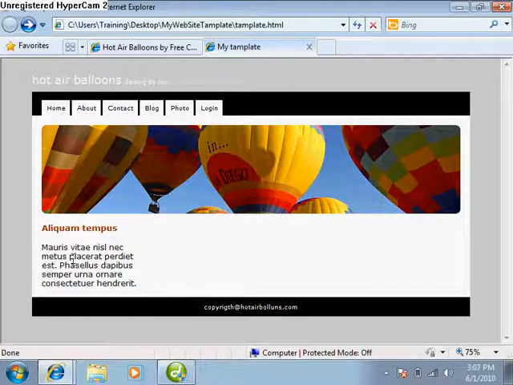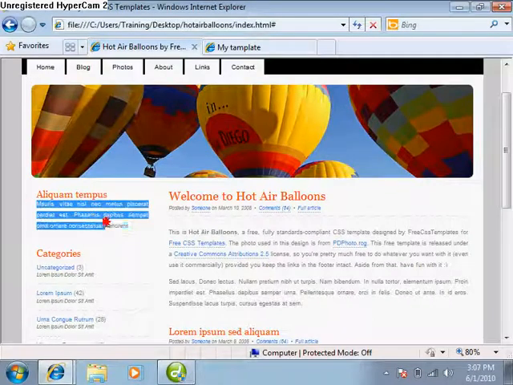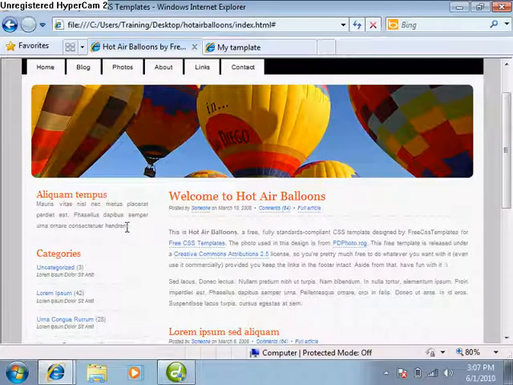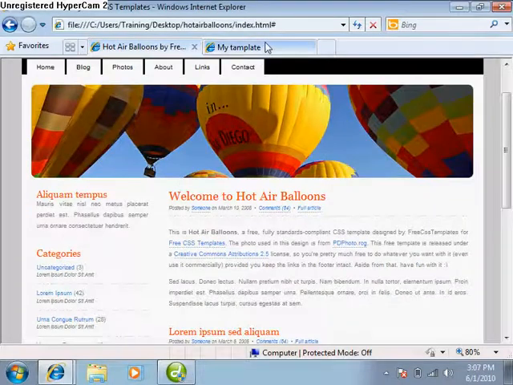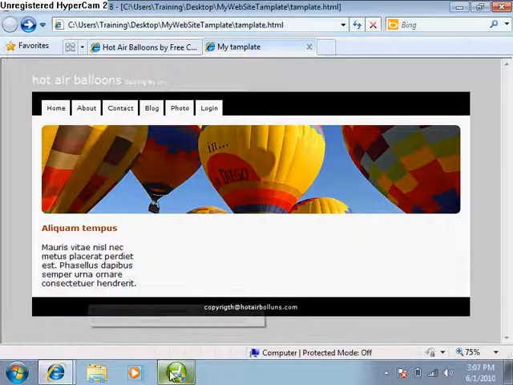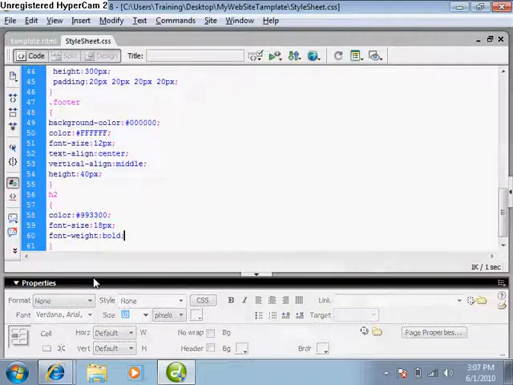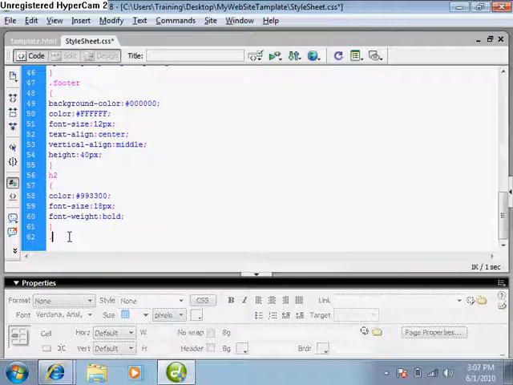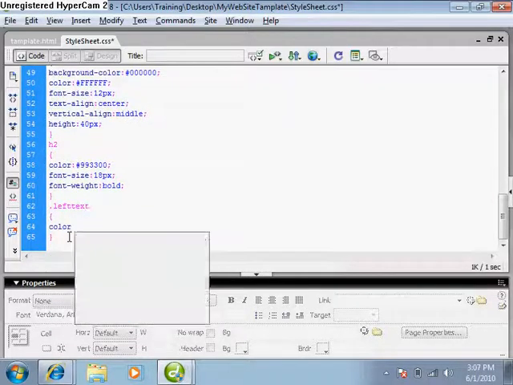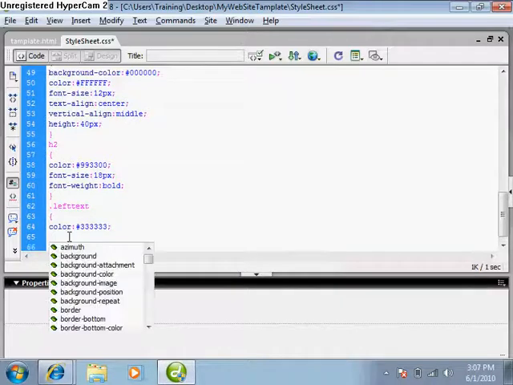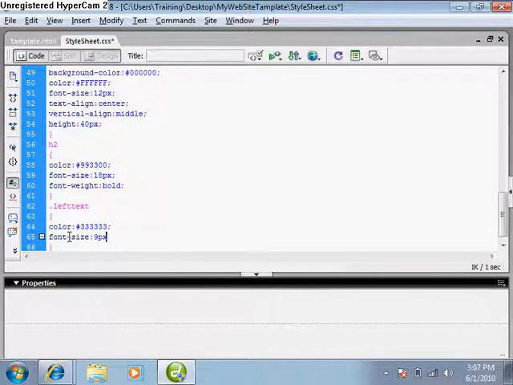Now if you see, here is the original text, which is somewhat smaller, and the color is not exactly black, it is a dark gray type. So we should also convert this text into similar text. For this we can create a CSS class, dot left text. Suppose I have created left text, and first of all the color should be dark gray, and the font size very small.